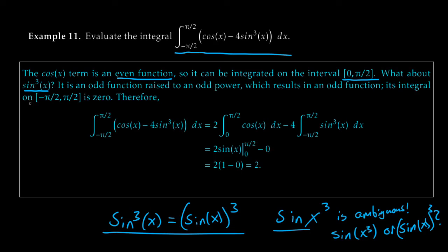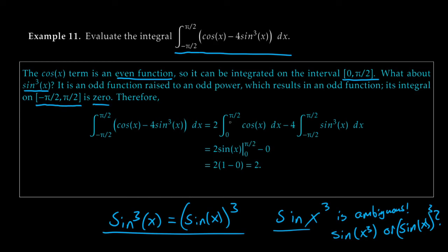So, with that little diversion aside, we can just remember that sine is an odd function, and we're taking an odd function to an odd power. This is going to be an odd function. Basically, all we're saying is that if you take an odd function and you compose it with an odd function, you'll be good to go. So x to the third is an odd function, and we're basically just plugging sine of x into that function. So we'll preserve oddness. Oddness is preserved under composition with odd functions. Nice. So we've got an odd function raised to an odd power, and this results in an odd function. So the integral of sine of x to the third on the interval from minus pi over 2 to pi over 2 is 0. Very convenient.